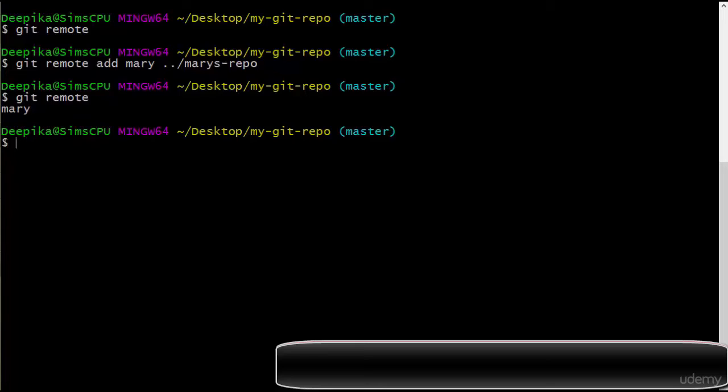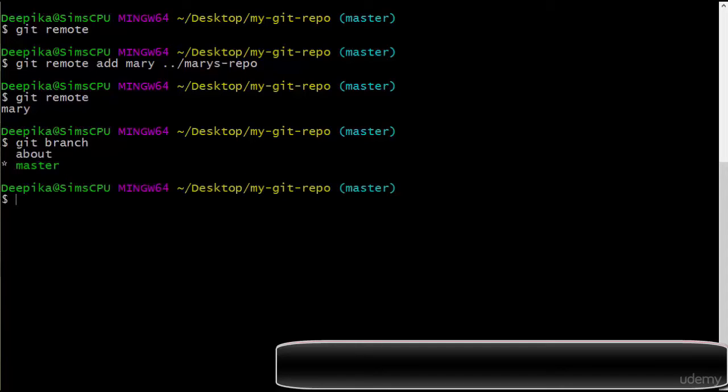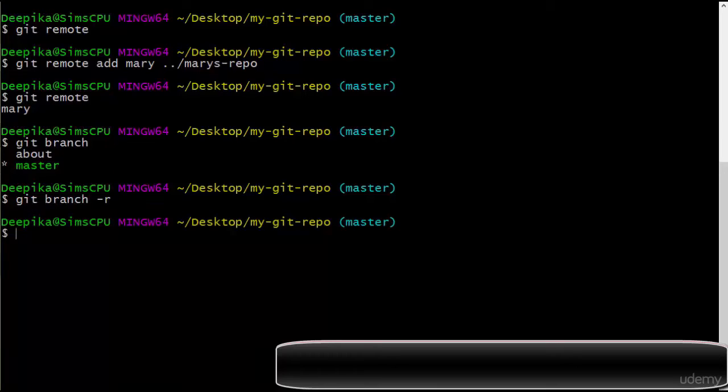Let's see what branch access we have. So if I go ahead and look at the remote branches, okay, the branches that are remote, not our branches that we have created, but the remote ones. If you just do git branch, it will list the branches inside of mygit repo. But if I say git branch -r, meaning the remote ones, it does not have any connection to the branch that Mary has, which is the bio page. Okay, so we need the connection for that branch as well.